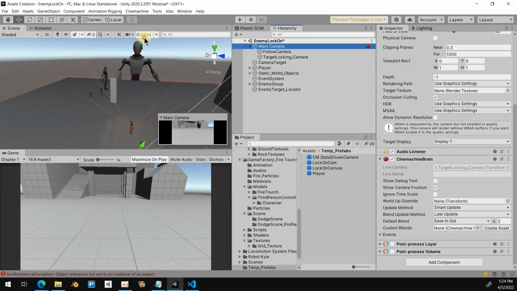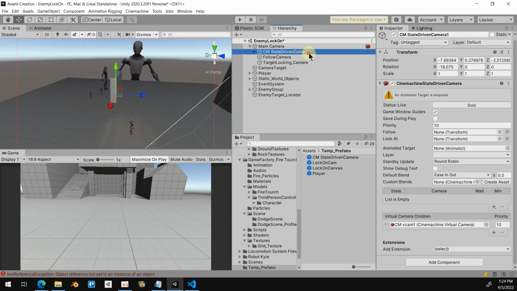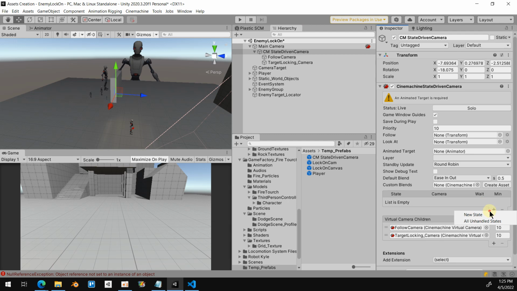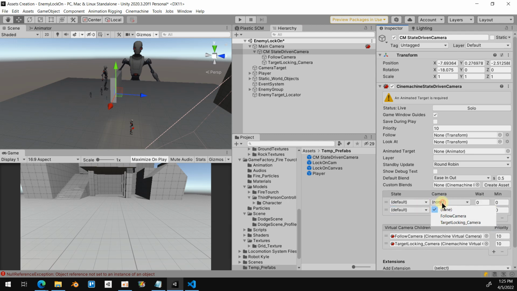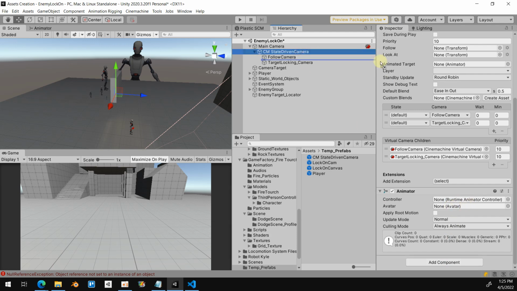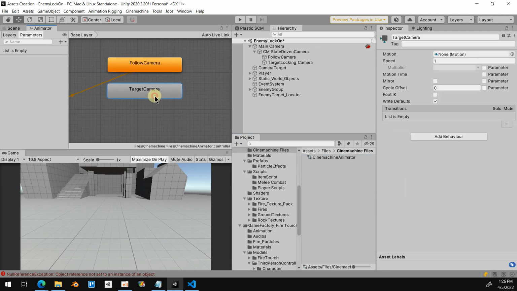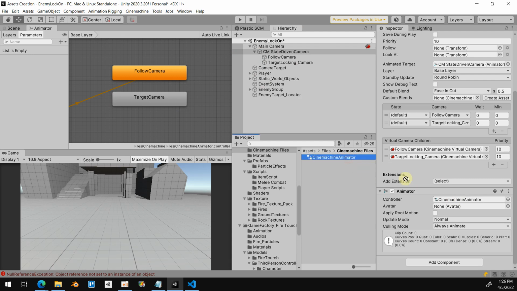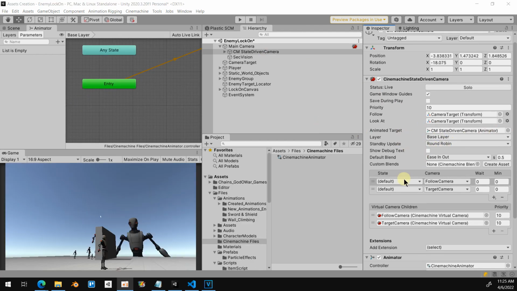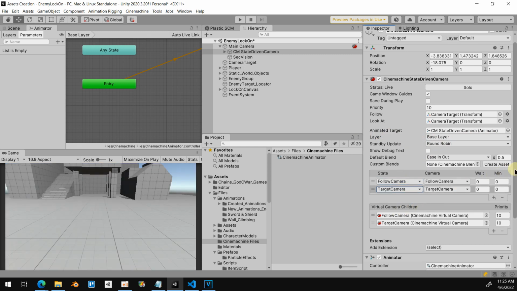Now that we have two cameras, we need to make them able to switch between one another. For that, we are going to use a Cinemachine state-driven camera. If you currently have something to switch between two cameras, then you can use your own system, but in our case, we are going to make a new one. So let's add a state-driven camera and keep both cameras as its children. We are going to use the animator controller method to switch between cameras. Just add an animator component and create a new animator controller. Inside that controller, we are going to create two empty states and name them accordingly. If the follow camera animation is being played, then our default follow camera will be enabled. And if the target camera animation is being played, then our target locking camera is going to be enabled. You can add as many cameras as you want and control them via this animator controller. But it's not finished yet. We need to make a script that follows the animation. Let's begin coding this stuff.